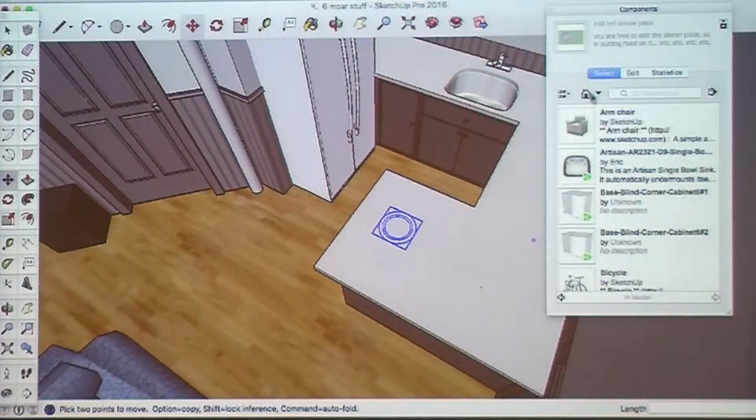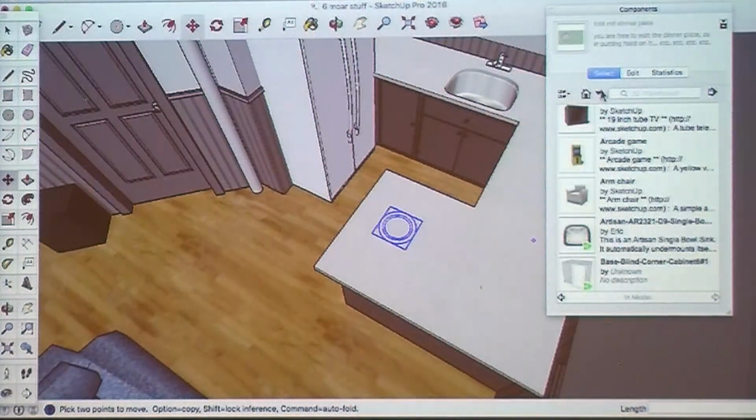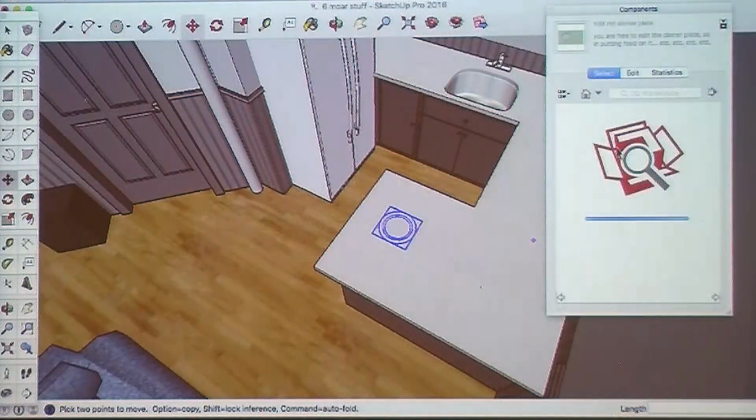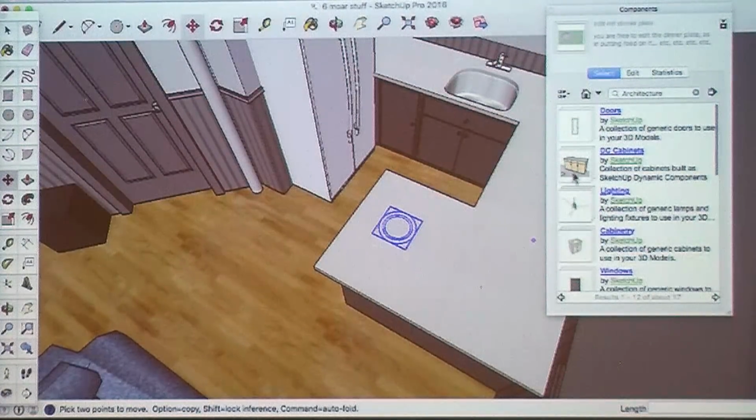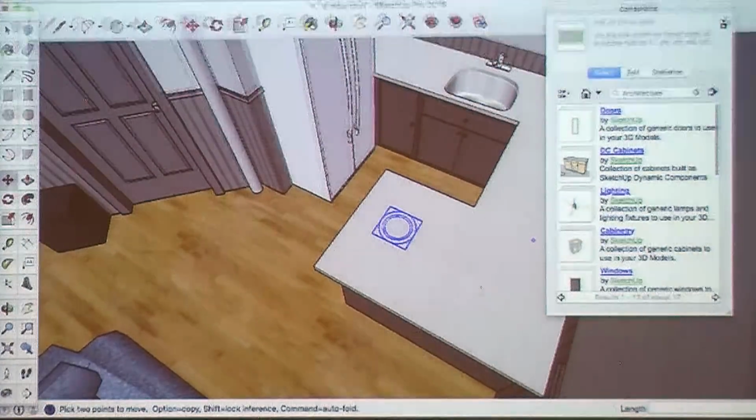Now, the other thing that's super cool about the 3D Warehouse is let's go back to Architecture, there are some components in here that are built with a little bit extra smarts. And if you take a look, it's hard to see here, but some of these components, have you ever seen a component in the warehouse and it's got this little badge next to it? That means it's a dynamic component and it's smart. It can do extra stuff besides just being squished and scaled. So let's find one of them in here.